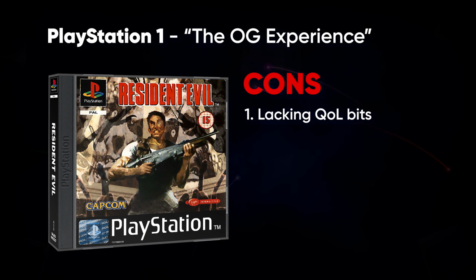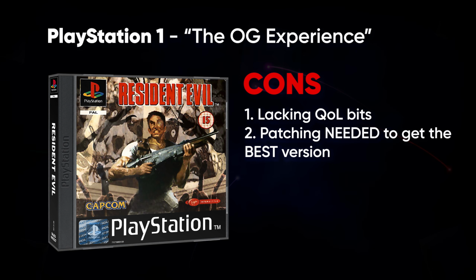For cons, it's really lacking in any kind of quality of life besides the built-in DuckStation features like fast forward. This fast forward can let you skip door animations or cutscenes quite quickly, but things like no auto-aim on the original version and also no quick turn can make the whole experience feel really dated to today's standards. You also need to patch your ROM in order to get the best version.